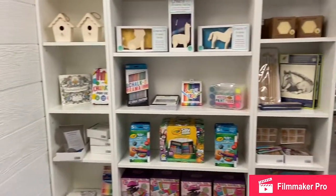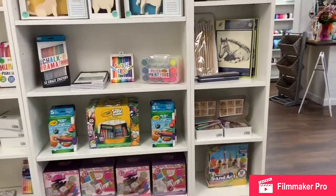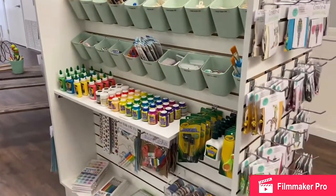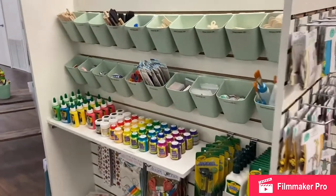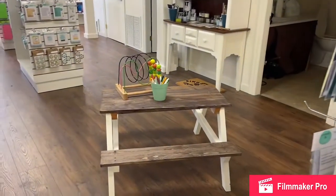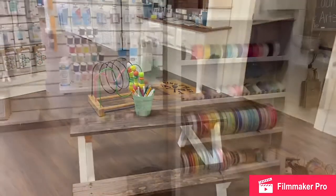Come and check out all of our kits and kids crafting supplies. And if you want to shop and not be bothered by your children — who doesn't? — we have a little table here. We've got some coloring sheets, so just ask at the front desk for a coloring sheet and the kids can sit there and play.